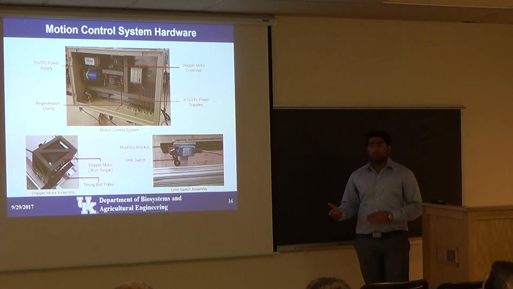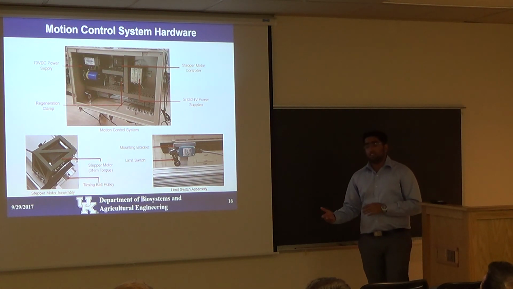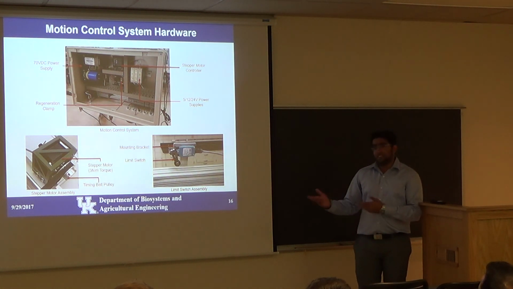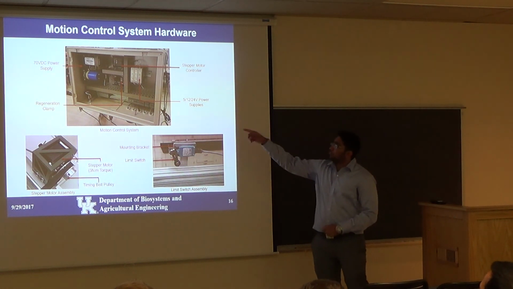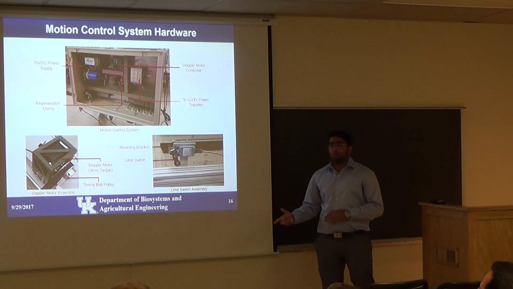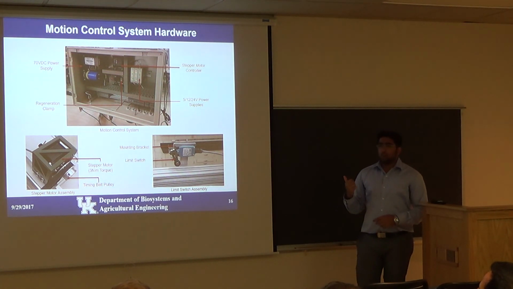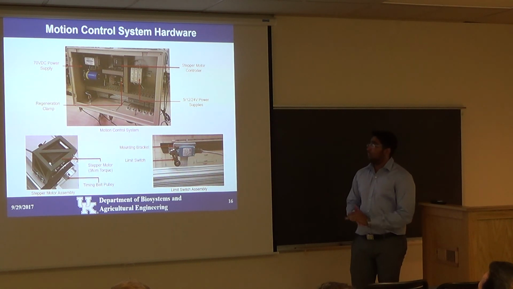So sometimes it will be greater than the voltage, so then it can destroy the whole thing. The regeneration clamp basically protects the system from the back EMF destroying the whole thing. The power goes from the regeneration clamp into the stepper motor controller, which drives the stepper motor. The computer sends serial commands to the stepper motor controller, which gives the appropriate pulse train for the stepper motor to go in the desired velocity profiles.